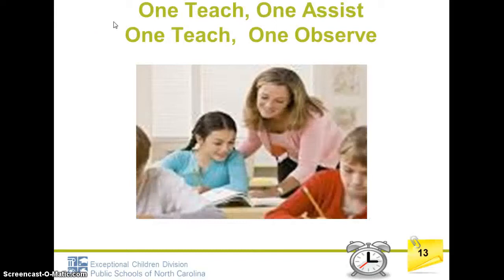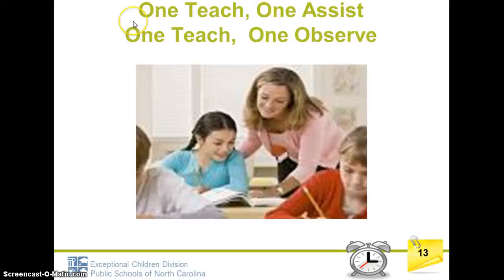The last 2 models we'll discuss are one teach, one assist, and one teach, one observe. For one teach, one observe, one of the advantages of co-teaching is that more detailed observation of students engaged in the learning process can occur. With this approach, for example, co-teachers can decide ahead of time what types of specific observational information they need to gather during instruction, and then they can agree on a system for gathering those data. Afterwards, the teachers should analyze the information that was gathered together. The ideal percentage of time for the usage of this is about 5% of the time, maybe 10% of the time, depending on the time of the school year and the needs of the students and teachers.